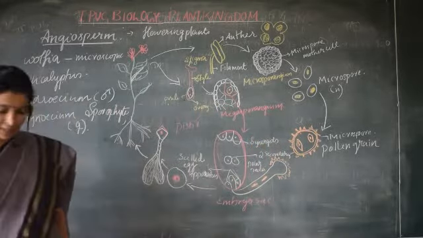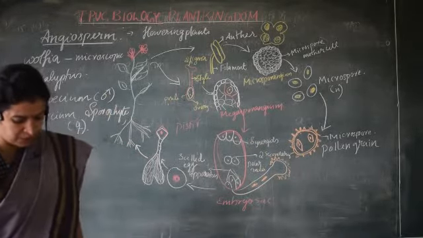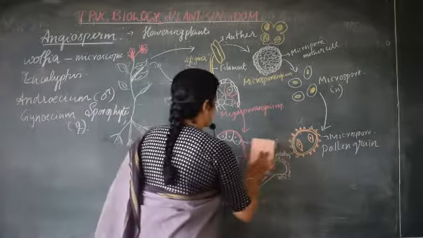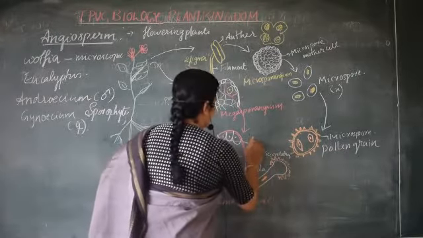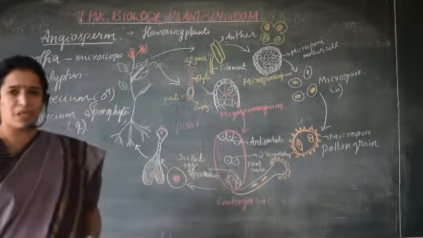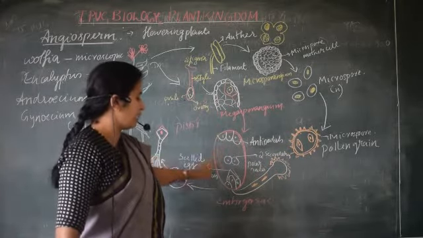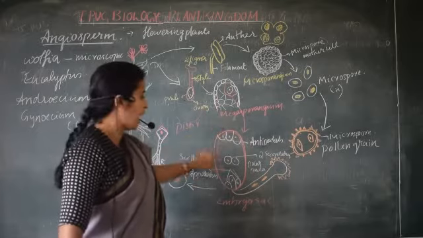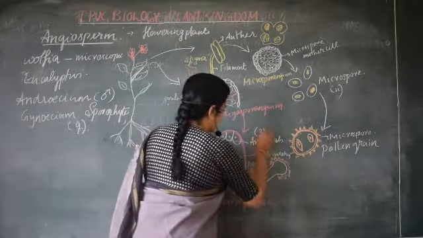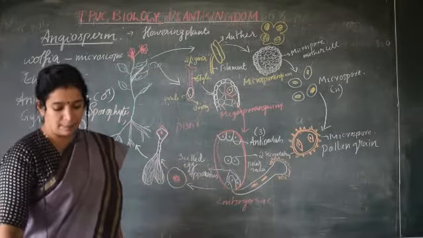So there is a 3-celled egg apparatus, with 1 egg cell and 2 synergids, and 3 antipodals. This is the antipodals. The detailed structure you will study in the second year. In the second PU, you have these structures to study again. So you need not study in detail now. You just have to understand that inside the embryo sac, which is located inside the ovule, there are 3 antipodals, then 2 secondary polar nuclei, and a 3-celled egg apparatus.